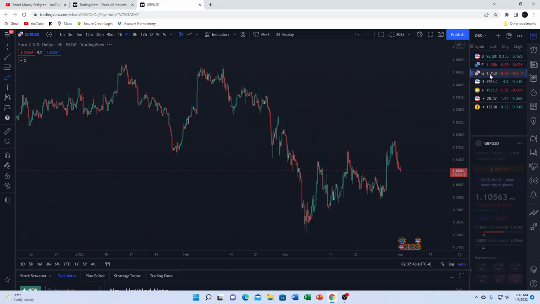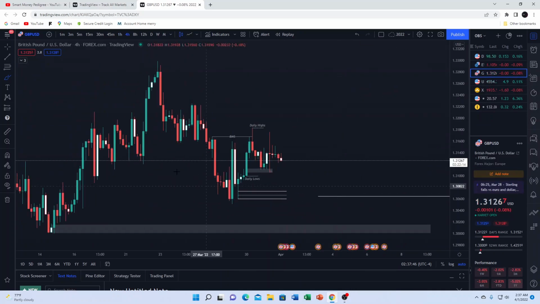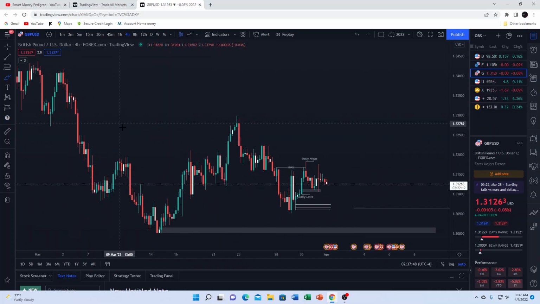So another great example is GBPUSD. If we look at it from a standpoint, where is our overall structural point? This is where you get confused. Don't think about this as structural legs. Why? Because this is a trend line liquidity, and we'll go over what I mean by that after as well. Double bottoms and triple bottom formations, you don't want to count as your structural leg. So I would count this as my structural leg. Here we have a high low point, here we have a higher high point. And why is that? Because here we had a lower high point that led to its lower low, and here we had the break, right?